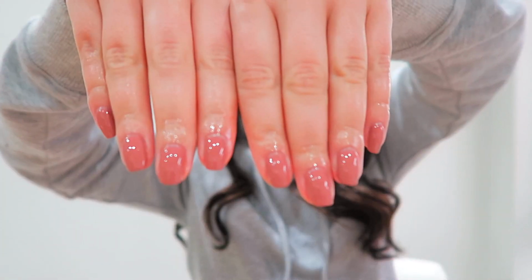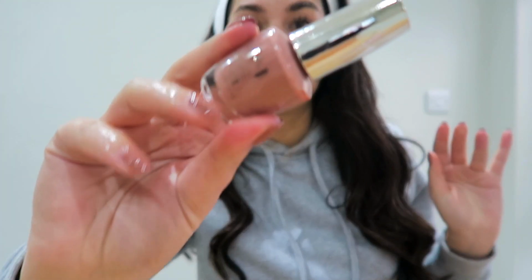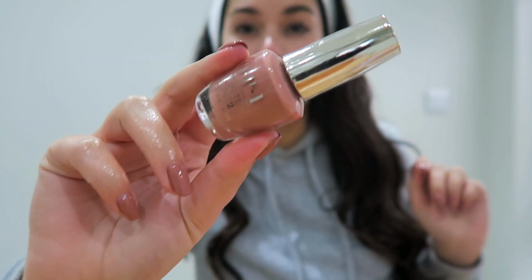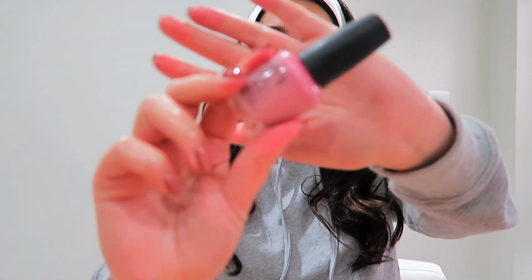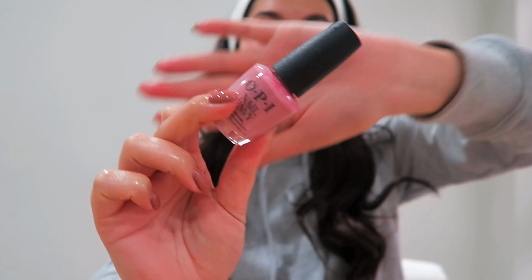It was actually a bit of a gap. I was on the phone to my mum for a while, so I just painted my nails. This is one of my all-time favourite nudes, Barefoot in Barcelona from OPI. It's such a gorgeous warm nude, and I always smother my nails in the OPI Pro Spa oil. So good for nourishing your nails. So they're done now. Because my toenails aren't in the best condition right now, I'm just putting the OPI Hawaiian Orchid Nail Envy on my toenails. It's a maximum strength treatment, so it's really going to help my toenails as well.